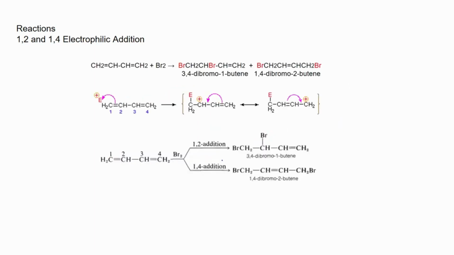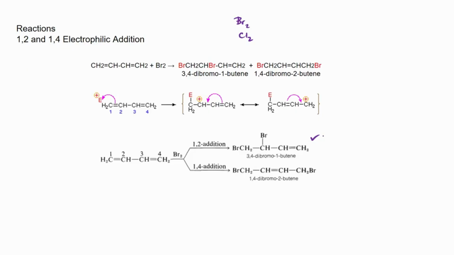Now, if our electrophile is an elemental halogen, like bromine, and really you're going to see bromine and chlorine added in a system like this, you can expect not only the 1,2 addition, but also the 1,4. So this is going to be a way that we can create a dihalogenated alkene. So the bromine is going to add across the double bond, across the 1,2 double bond. That's what we expect to see. That would be expected in any alkene.